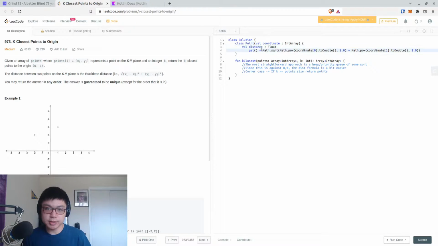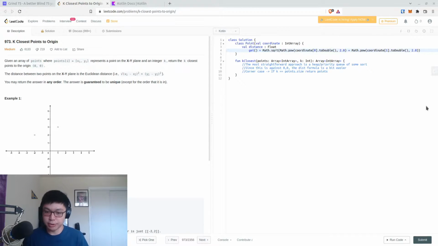So basically this is a distance that is calculated when you call the getter, because there is no setter technically, since you set it at initialization.